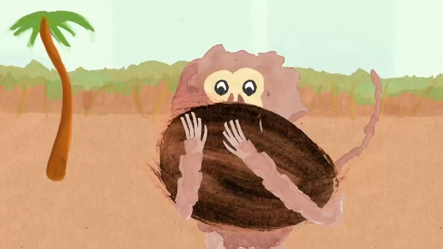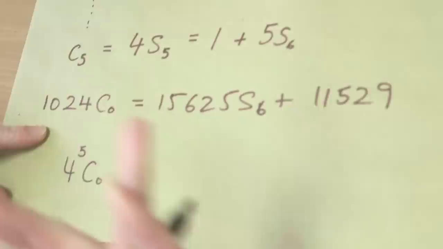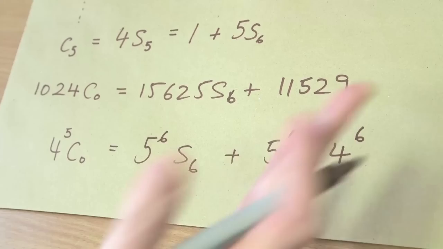The idea is to consider negative coconuts. Let's just rewrite this equation a little bit. So this first number here, this 1024, is actually 4 to the power 5. This is just useful to know, to see some structure in the equation. This number here is 5 to the power 6, and this number here is 5 to the 6 minus 4 to the 6. So you can check that. They happen to be the same numbers. And of course, it's related to the 4s and the 5s that are in the original problem.